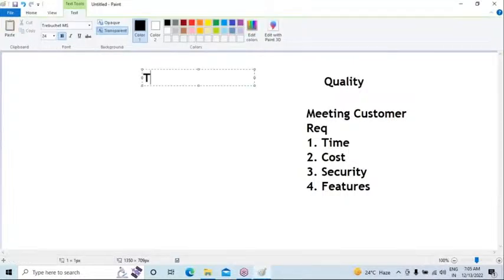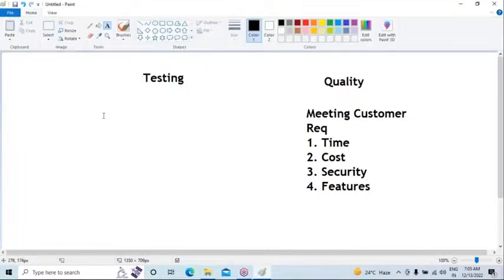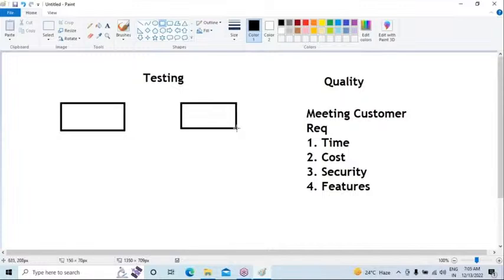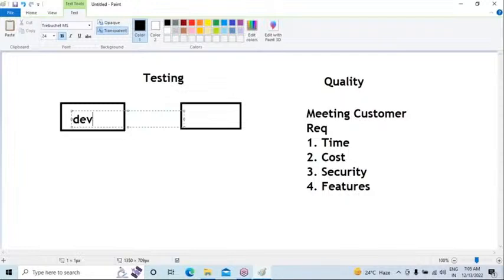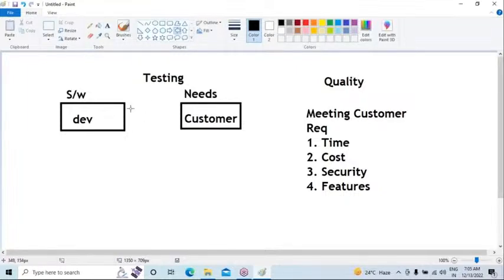In order to check the quality of an application, we are going to be performing testing. So what is meant by testing? Testing is a process of checking whether the developed application is going to meet the customer requirements or not. Basically, why are we doing testing on any application? The developers will develop the software, and this software application needs to meet all the customer requirements, or the needs. So whether it is fulfilling them or not.